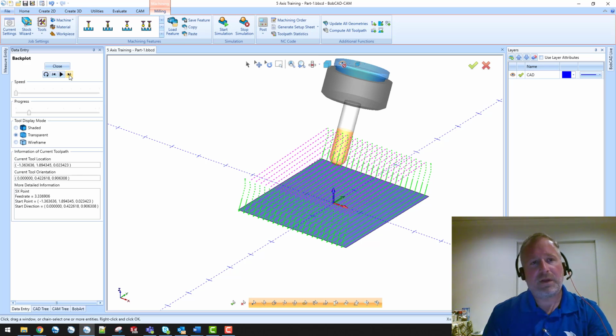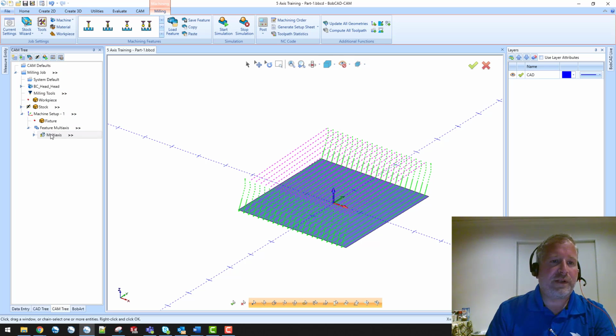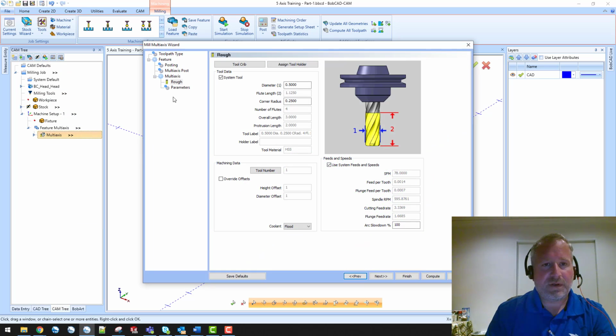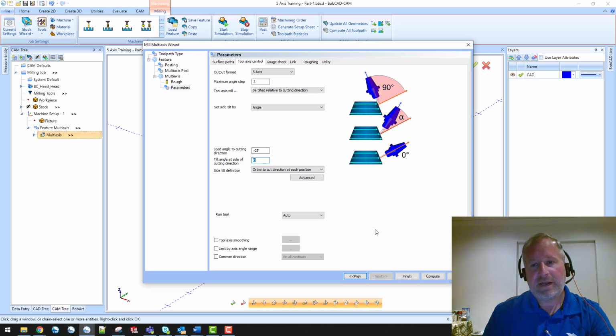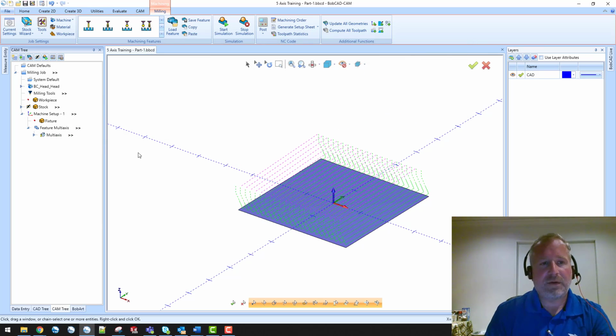All right, and that entire path there, each pass is tilted that even 25 degrees, and it's tilted forward. Now, if I wanted to tilt that tool backwards, I could simply go in and set this value to a minus 25 degrees, and it will tilt the tool backwards.